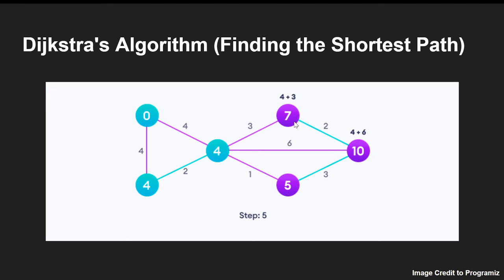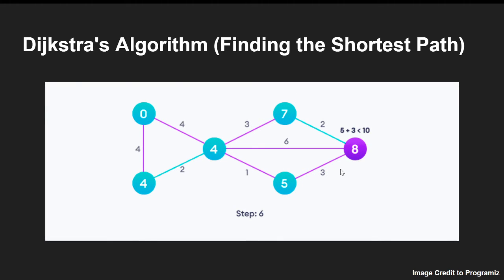So we can go from the bottom, and we can see that 5 plus 3 is 8, and 8 is less than 10. That means we're saving money here. Since 8 is better than 10, we replace that 10 value with 8. This basically means we've gotten a better solution, but we're not done yet. We haven't explored all of the paths. And finally, we go to the top one, and the top one is going to become 7 plus 2, which is 9.